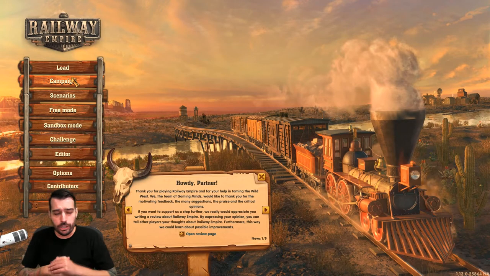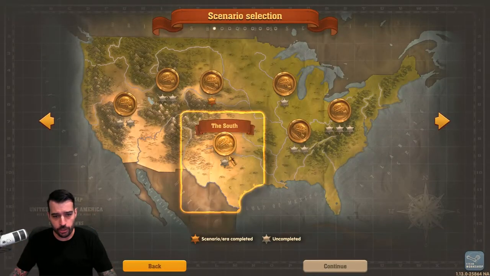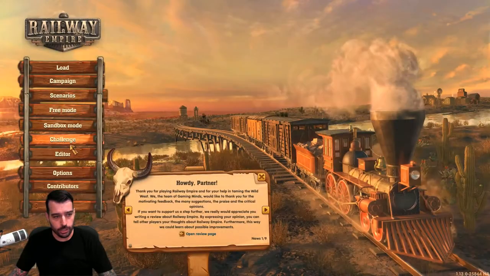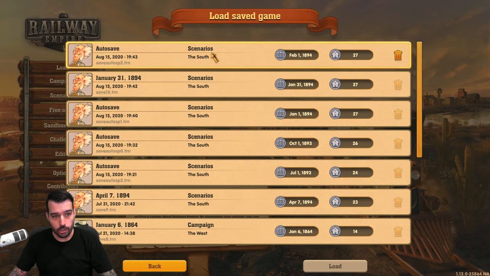What's up, guys? It's the Middle-Aged Gamer, and we're playing part two of the South scenario, otherwise called Black Gold of 1890. I do have a game that I did save, so let me go ahead and get into that real quick. Oh, there we go. Load. And I want to say it was this one. Well, either one should be fine, though.